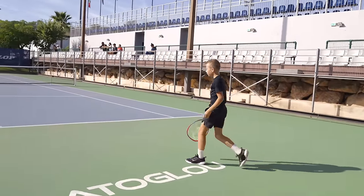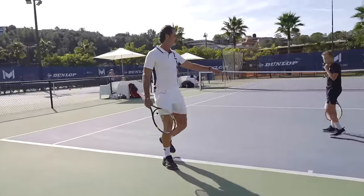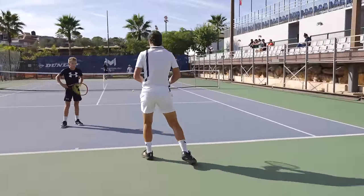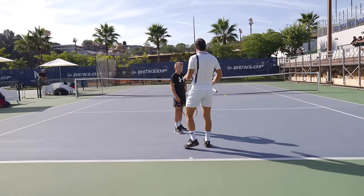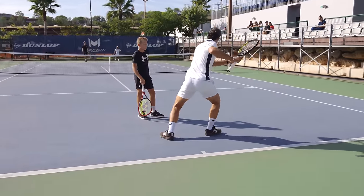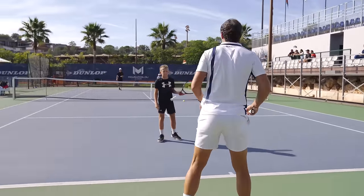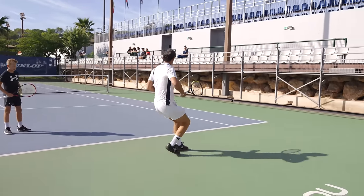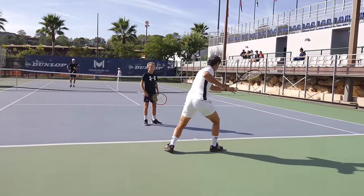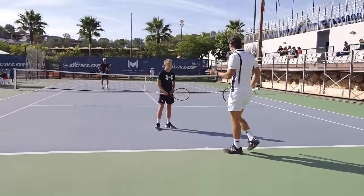Very good. Okay, great. You did it. Excellent. Wait. But even when the ball goes here, don't run like this. Run like this. Okay? First thing you do when you move, you know if it's going to be a forehand or a backhand. First thing you do, open the shoulders. Here. And you run. It's easier because if you think about it, it's easier to run like this than to run like this. Whenever your shoulders are turned, you can run this way. Of course, you're facing the net, but you can run normal and you're going to be much faster.